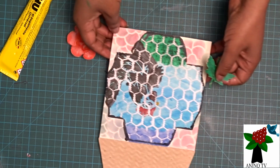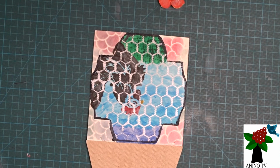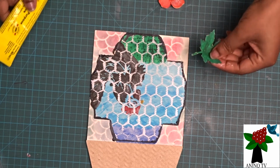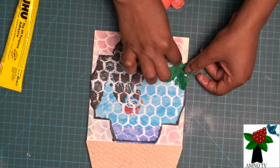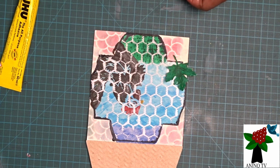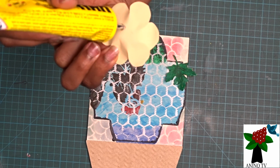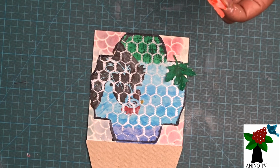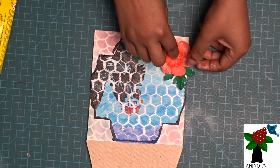And when we glue it, this side's a bit dry, so I'm just going to put some glue at the back of the leaf, liquid glue. Just going to place it here. I'm going to place glue at the back of the large petal. You can use foam pads if you want to. And then I'll place it here.